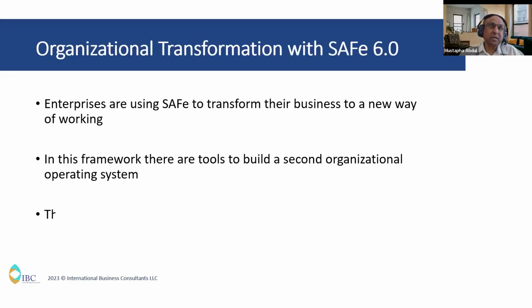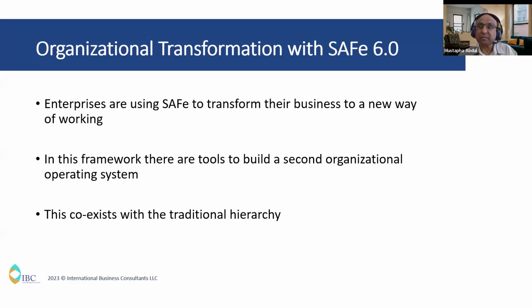And today, organizations are using SAFE to transform their business to this new way of working. And one of the things we talk about is the second operating system. We can call it a second operating model, where we build teams and we build agile teams of agile teams called ADS. These teams are cross-functional. They allow for flexibility, reorganizing teams as the project determines, right? So a project finished, we move people around, they move on to a different project.